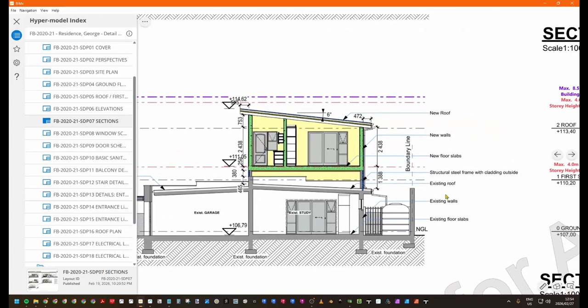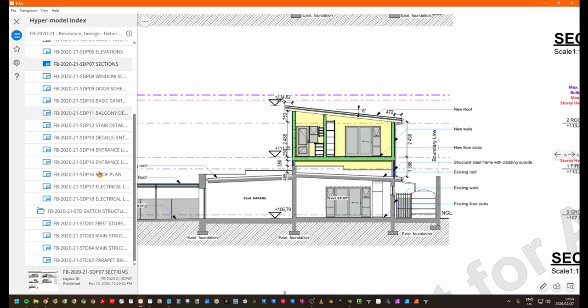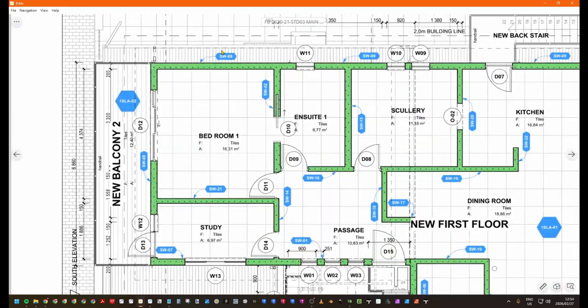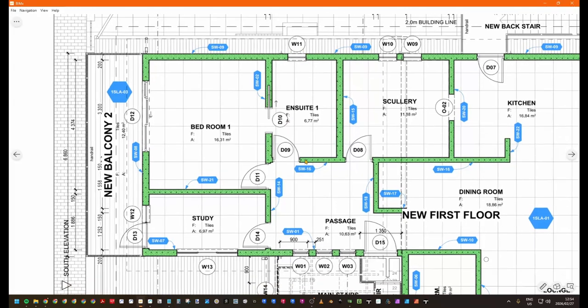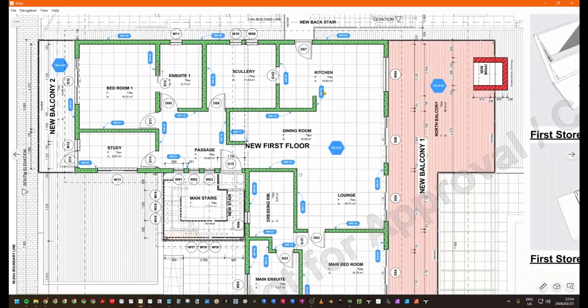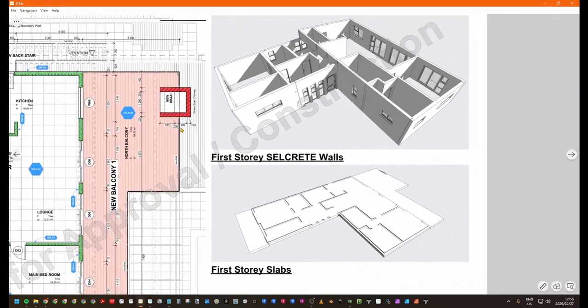But note that these labels, these tag labels, pull out information about those elements according to the code into the labels automatically. In the same way, we produce then the construction drawings, calling out the unique ID codes of these different panels onto drawings for the contractor to know which panel gets installed, and the various slabs with their keynote codes.